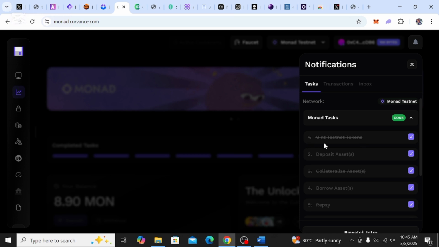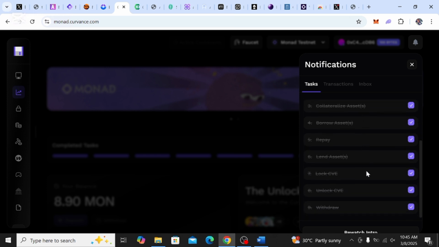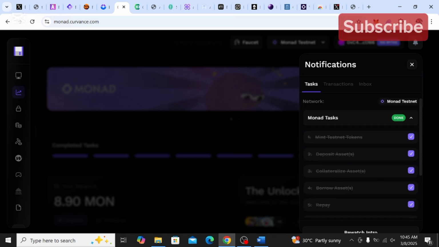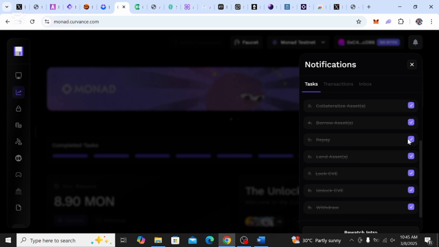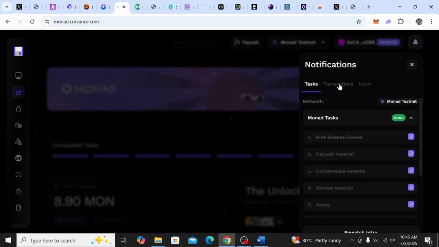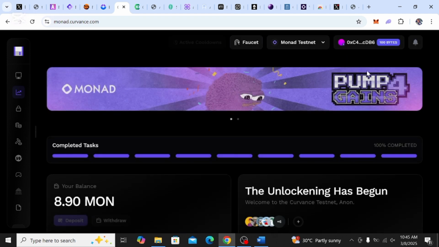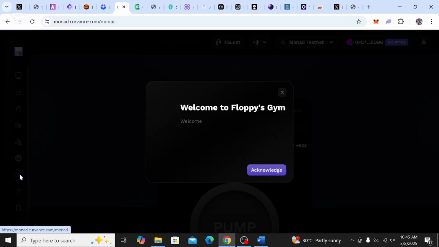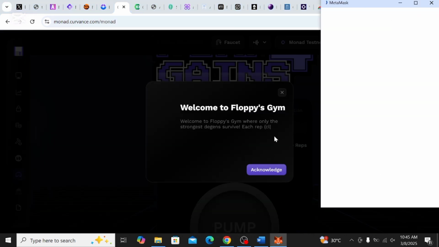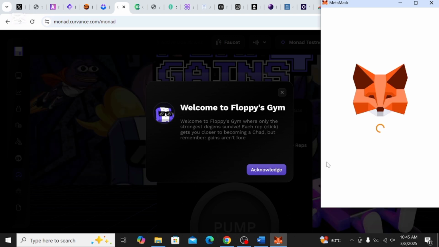As you can see, the first thing I have to do is mint the Testnet tokens, which I've already collected. Once you come here, you just follow each of these things to perform all these tasks. They're very easy to do. If I click here, it will take me to the page I'm going to do it with. Then I'll just click, and that's all. I'll move over to the next one. Once you're done with it, ensure that these items are ticked. If you're done with this particular one, the next thing you're going to do is come over to this Pump for Game. You click on Pump for Game. Once you come here, you just play the game. They have their own game section.